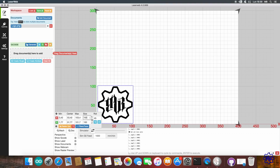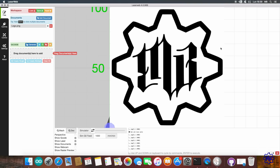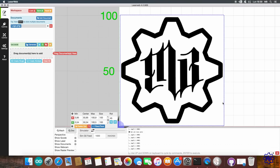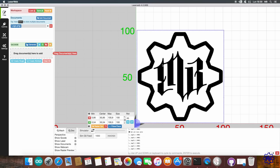A click on the magnifying glass will make you zoom in on the whole image. My real image will be exactly 100x100mm. The second step will be the setting of our laser.